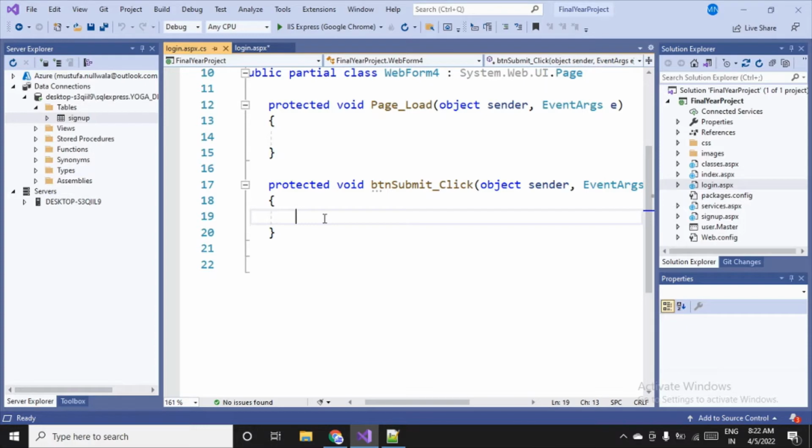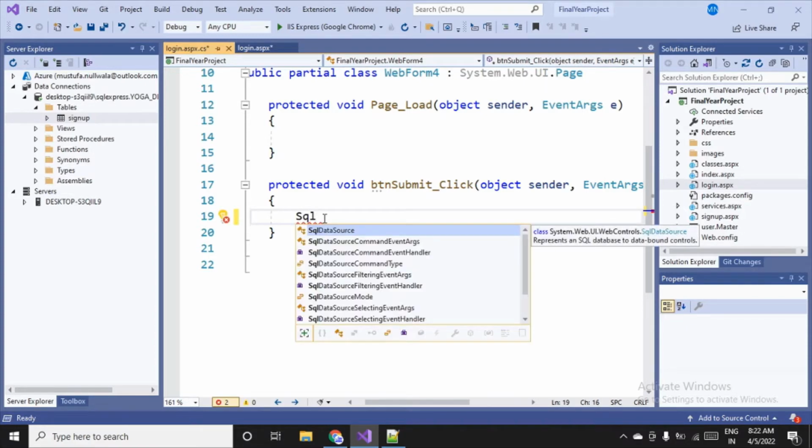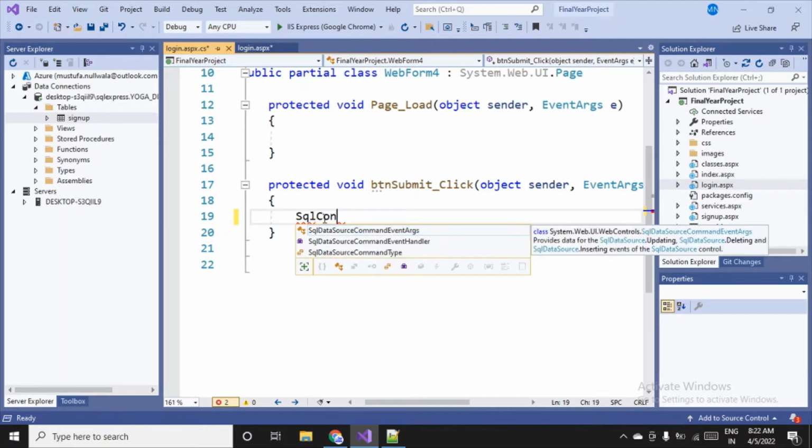Okay, I hope you all have seen that video of database connectivity, thoroughly explained in a very simple way. So if you haven't still, please go through those videos and you will easily understand how this connection thing works. So I want an object of SQL connection here.